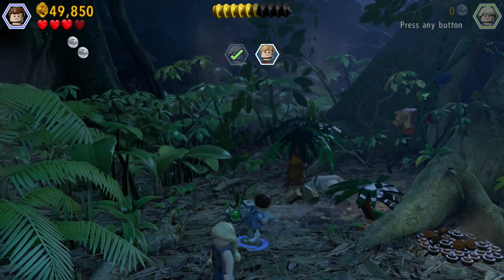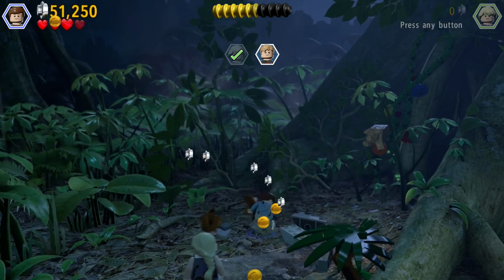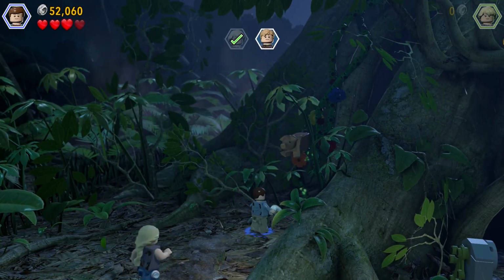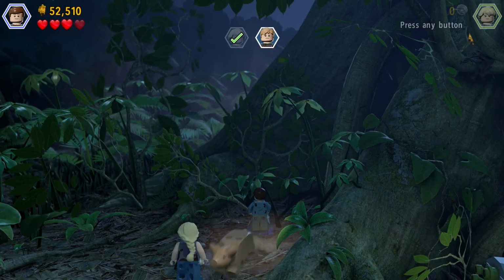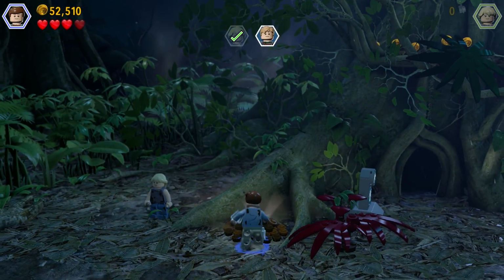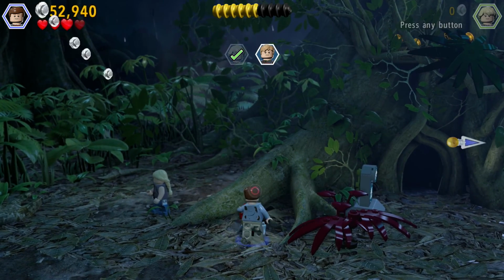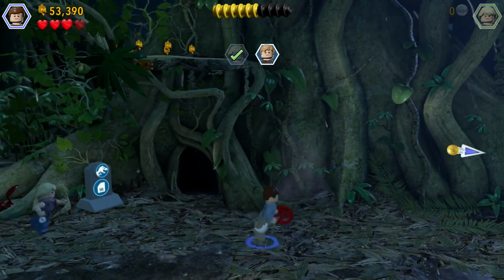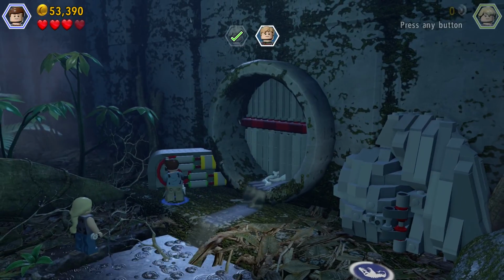Oh, we got a dig spot. Oh, we got a dig bag here. Can we rescue the piggy? Oh, we can! Oh, and we get a mini kit in return. That's all. Oh, there's our crank. Or I should say wheel. Or a valve. Eh, something like that.